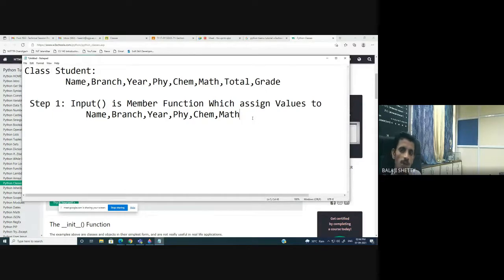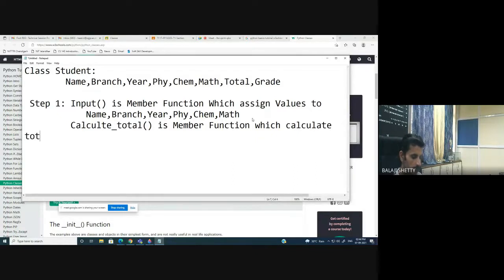So what do I need to calculate? I need to calculate the total of physics, chemistry, mathematics. So what will I do? I will define a calculate total function, again a member function, which calculates the total.